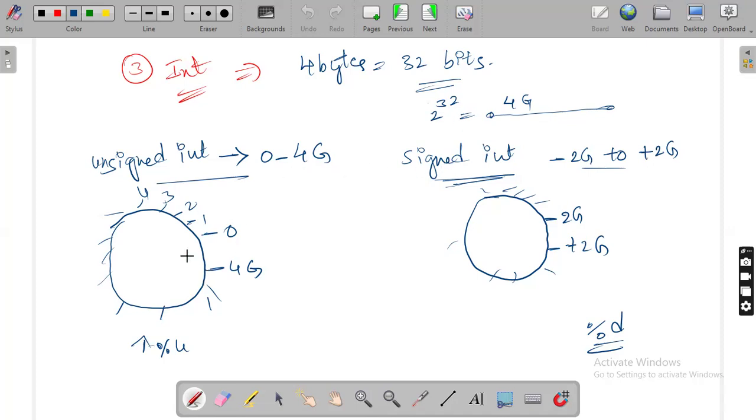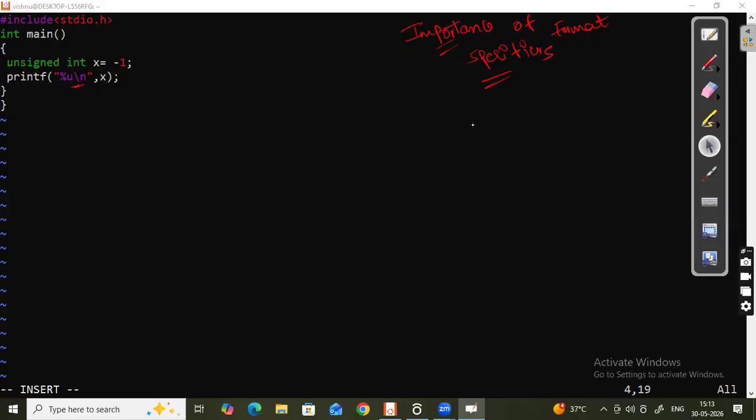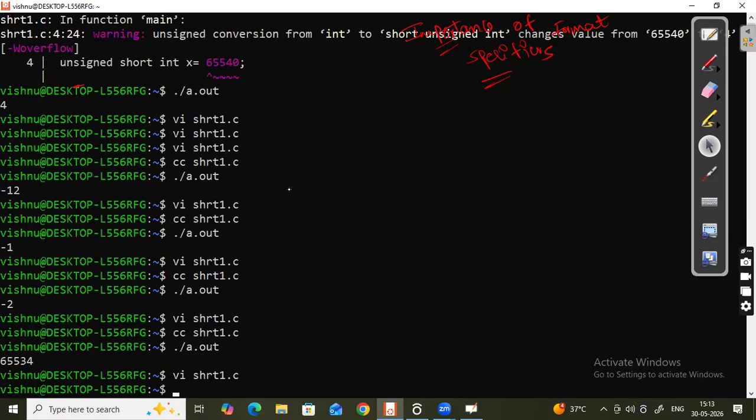So if you try to store -1 in unsigned, then 4 giga will replace it. So you will get the 4 giga value because you are printing in terms of unsigned. Unsigned never prints negative data.